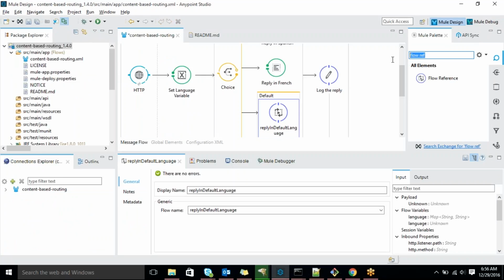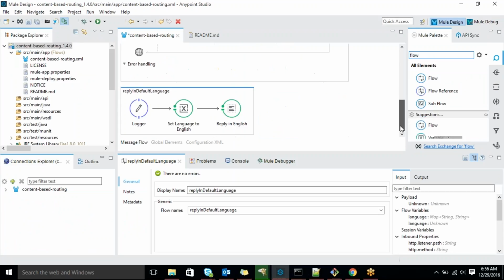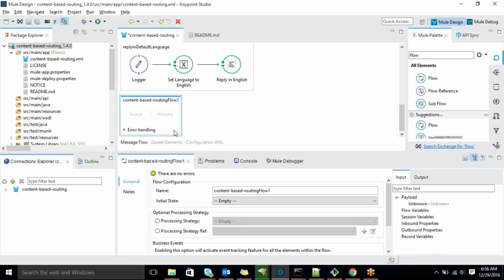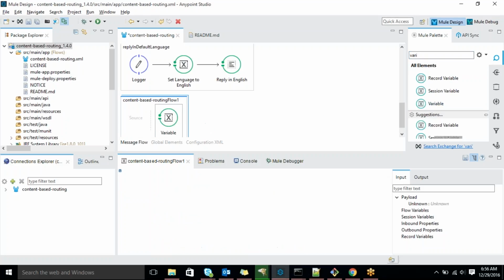So private flow means there is no separate component called private flow actually. It's a flow only, but we remove that inbound connector. We can't keep that inbound connector. You can keep some components in the right side of the dotted line. Suppose see, it looks like this. This is a private flow.